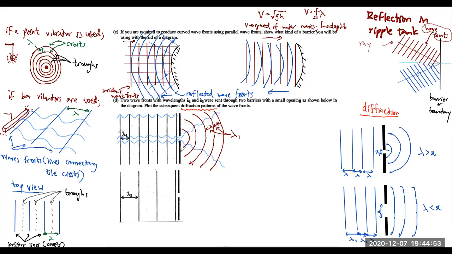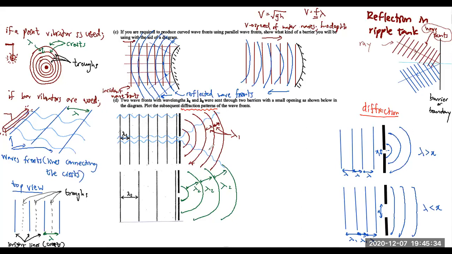And here also we can expect diffraction to happen to a larger extent, but remember again the gap. Look at the gap, larger gap. So here we have to draw wave fronts with larger gaps, circular shaped wave fronts, but with larger gaps like this. So that's the difference between the questions here. So this gap should be equal and should be lambda two. What's the reason? Two things we considered here. The opening's width is much smaller compared to the wavelength.